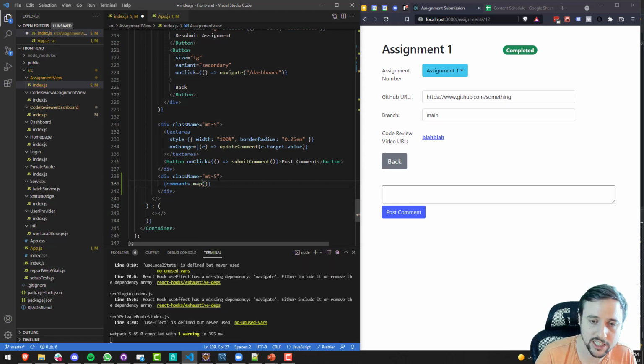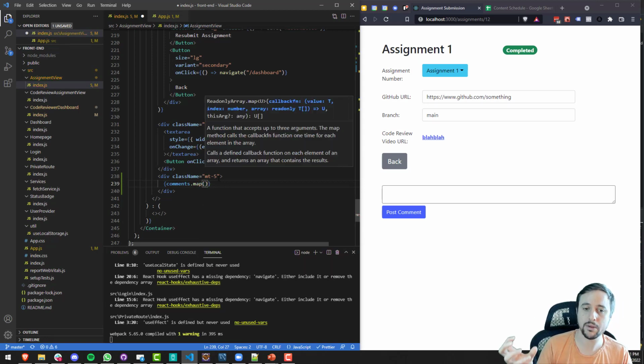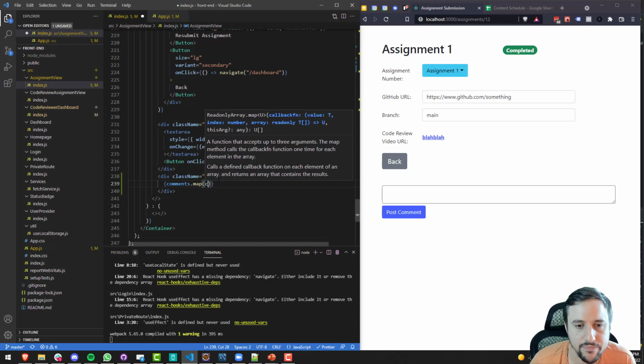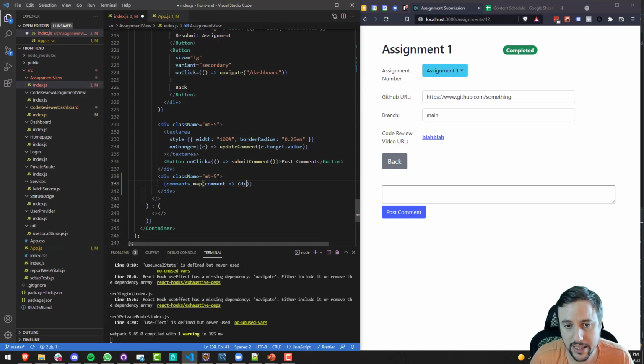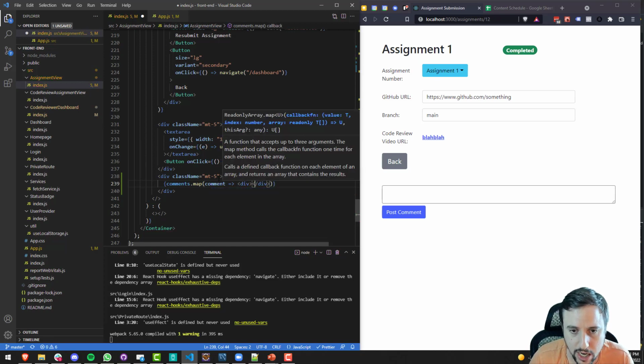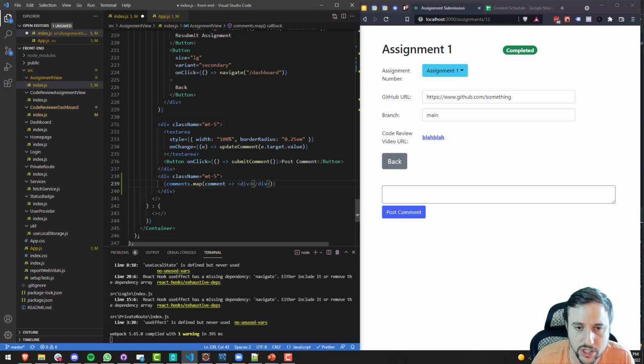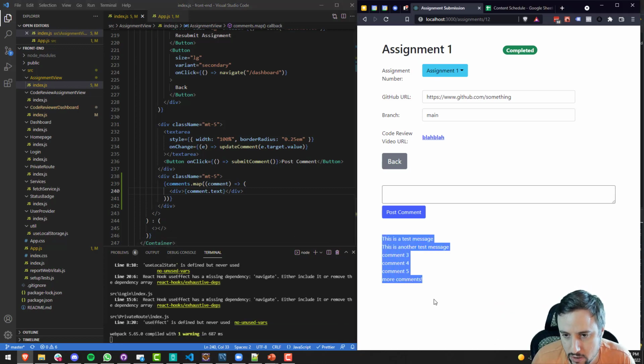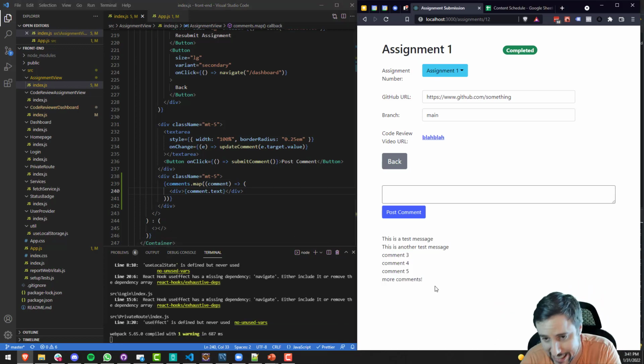So with an array of objects, we can map it, which means we can transform the raw data into something else. We want to transform that raw data into a view, into HTML-like code, which is actually JSX, but it looks like HTML. So for each comment that we are iterating through, we can return something like a div. We'll return a div for each comment, and the div will just have maybe the comment's text. So we can say comment.text. So now we'll have a new div for each comment. Boom. See? Now we have a new div for each comment. So now we can visually see the comment.